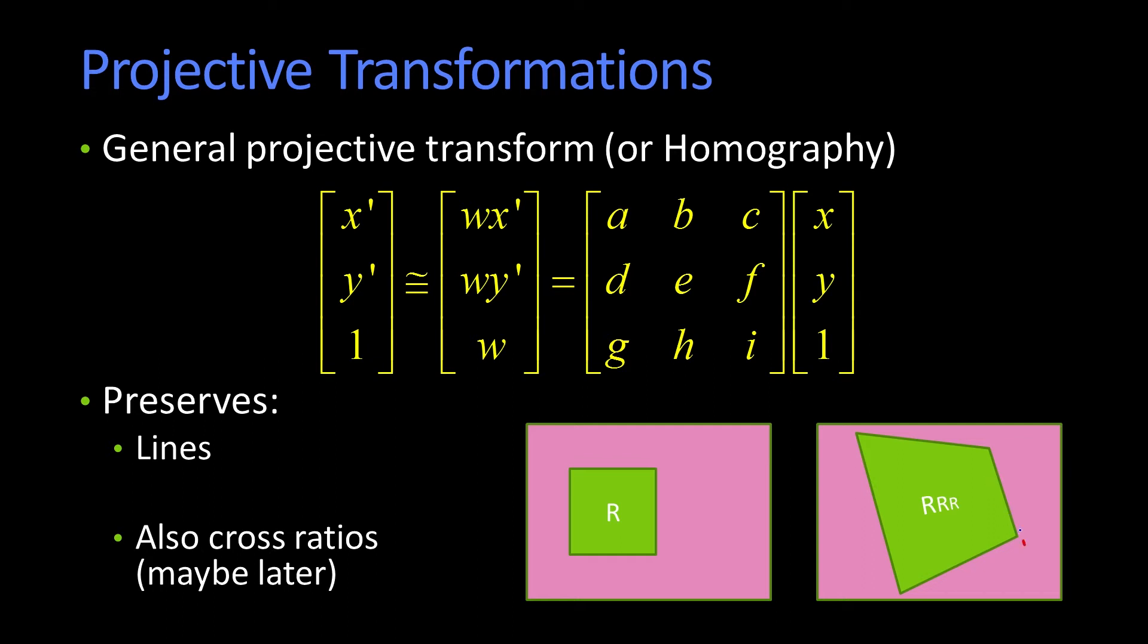But this is what's typically sometimes referred to as perspective transform. So the idea is if I had a plane and I was very close to you and I tilted it this way, and we'll do more of this later, the edge that's near you will seem longer than the edge that's farther away from you. And we'll prove later that the transformation of a plane can be represented this way.